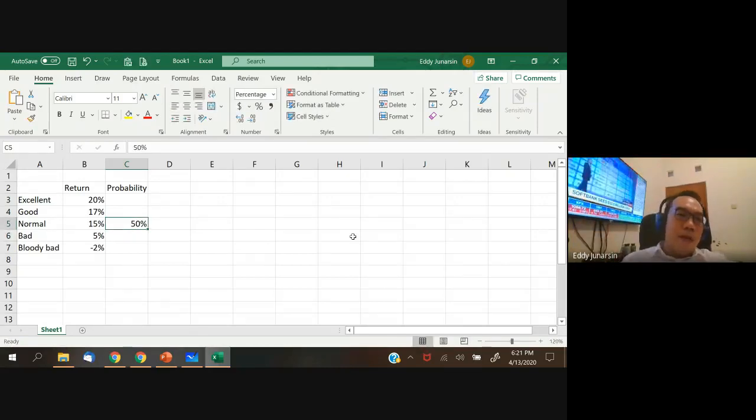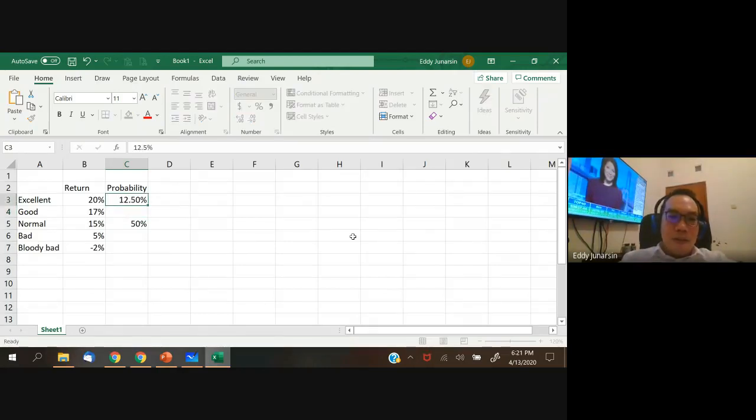Again, I choose the number randomly, arbitrarily, without any logic, because this is an example. So we can say that all the numbers here come from the sky, because we didn't conduct any research whatsoever to come up with those numbers. So let's assume the other four scenarios have the same probabilities of happening. The remaining 50% divided by 4, so 12.5% each.